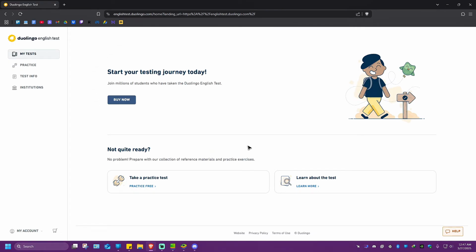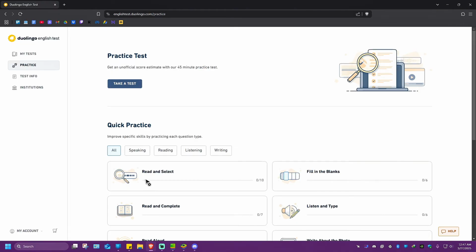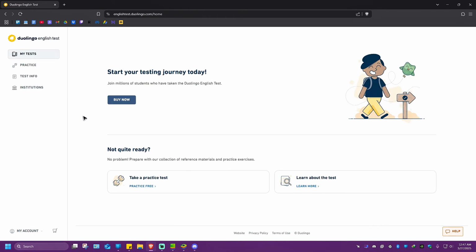If you want to, you can go ahead and take a practice, which is right here at the bottom left. Go ahead and click on this one if you want to practice. All right, and click on take a test. Now, let's say, for example, you don't need testing or you don't need practice. Just go ahead and head over to the left pane and click on Buy Test. All right. And here, just click on Buy Now.